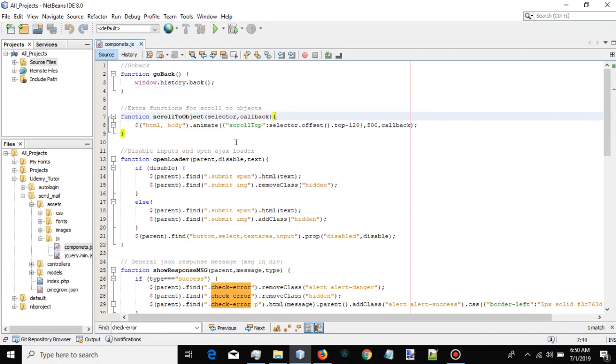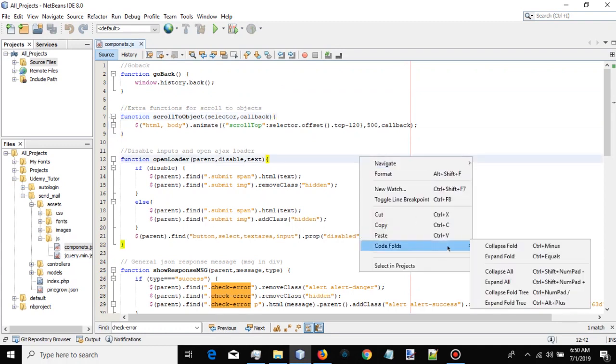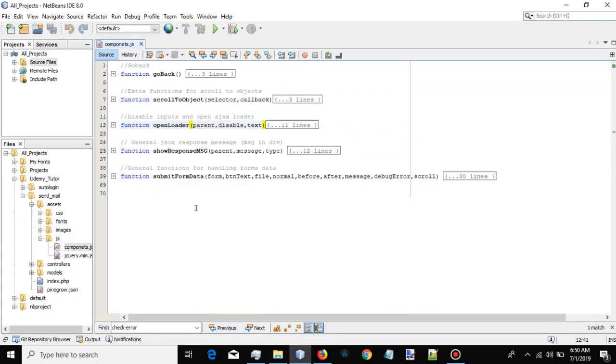Okay, and here is scroll to object. I'm using collapse all. I'm using NetBeans. Scroll to object is an additional function I added, and whenever you call this function, you just pass in an object and select whatever you want to select. Since it's jQuery, I can just select, assuming we have a class called DOM in our HTML DOM family, and it will scroll to this element over here.